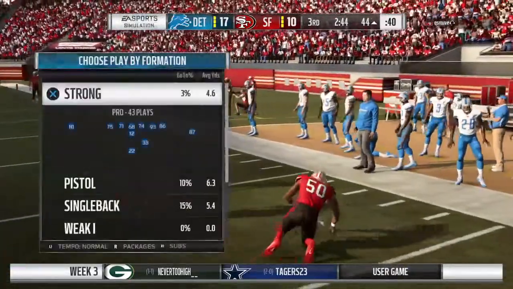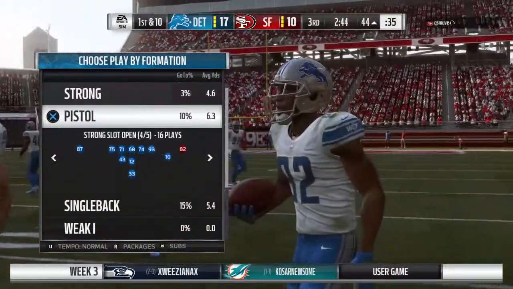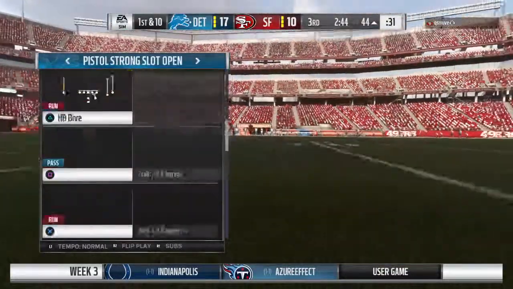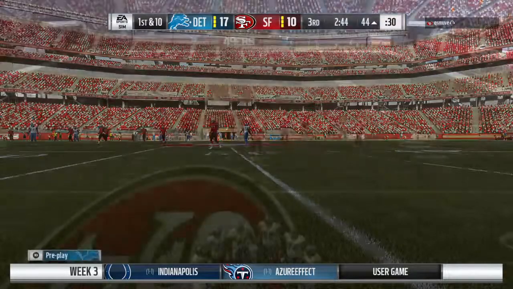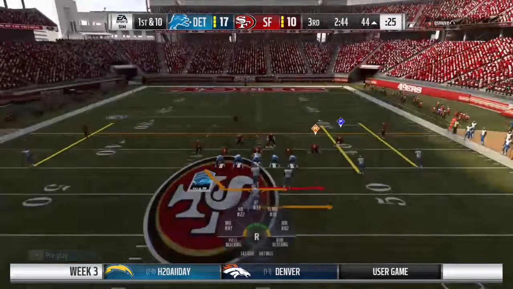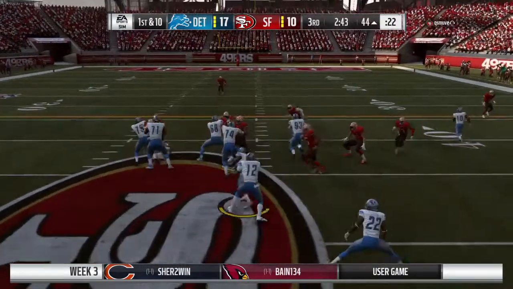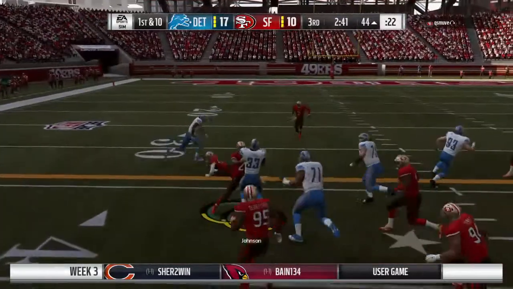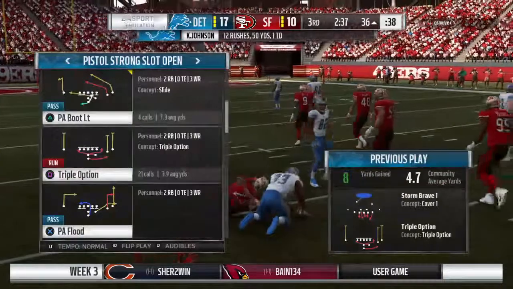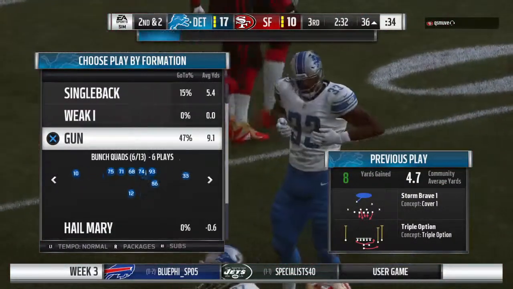34 yards on the return. But for a moment, looked like he had a shot to go all the way. And the Lions will have excellent field position here as they take over first and 10. They'll try to get the offense going with Johnson. And down to the 36-yard line here. 8 yards on the pickup, and now they'll have some options on second and short.